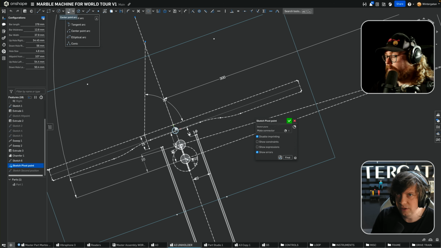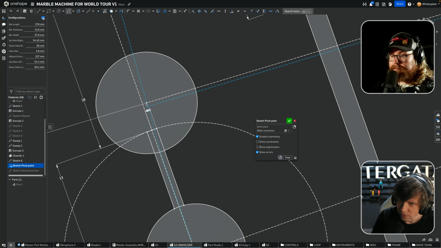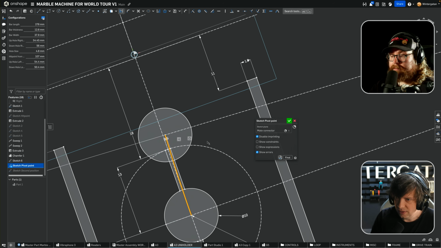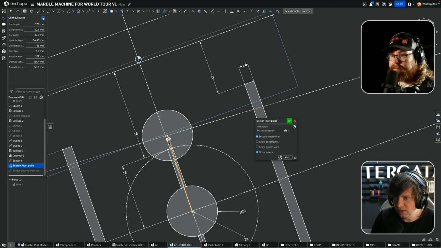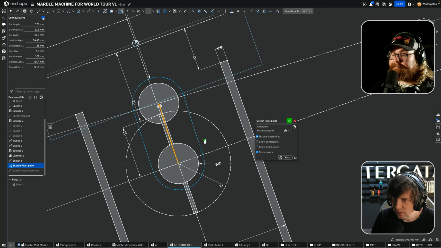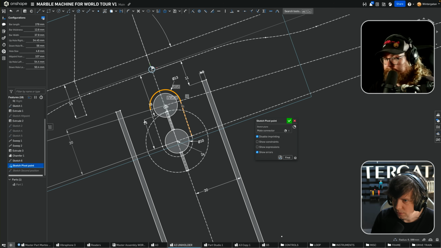First, we need a center point arc from this little point to this point, and then that little arc is going to turn into a 13 millimeter slot.